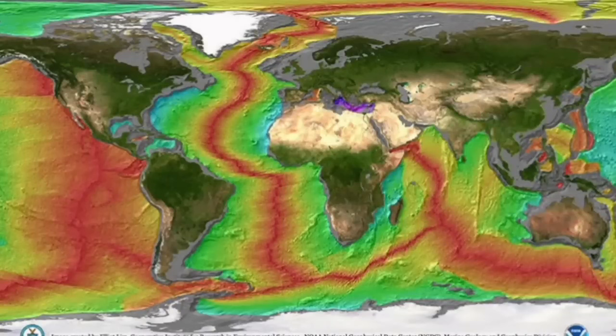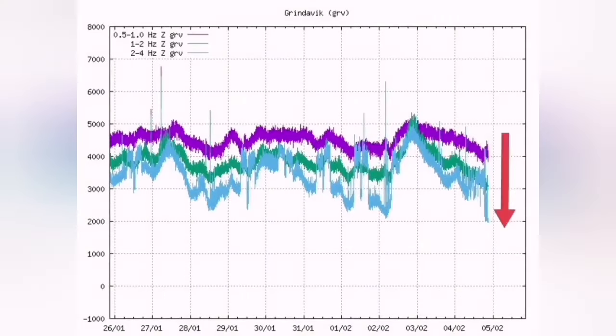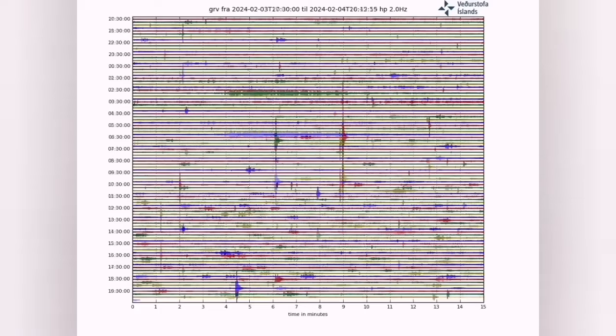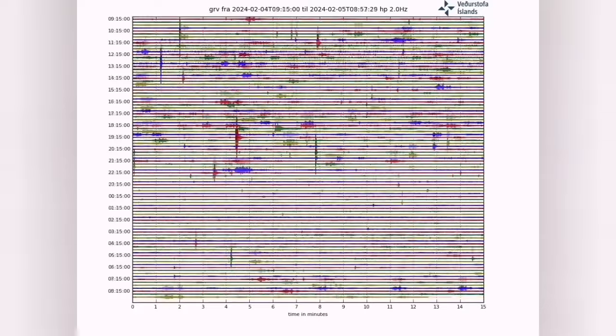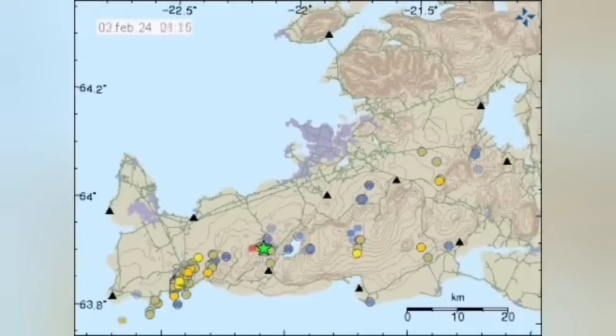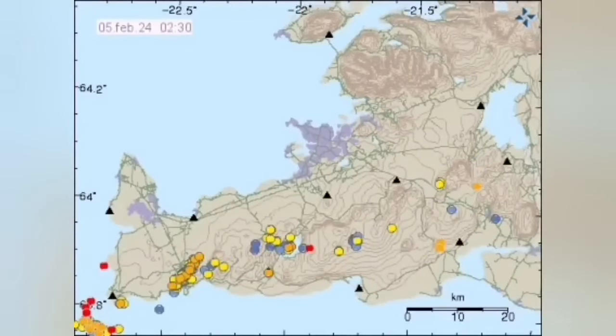We are lucky in Iceland — we see them on the surface and we can study them. We have seismogram networks that can pick up all the tremors from them. This is the latest one from the Grindavík area. We have a pattern of rising tremors. Tectonically this shows that the Earth is opening up gradually, but without creating a gap — magma rises to fill that gap, gluing it back and creating new land.